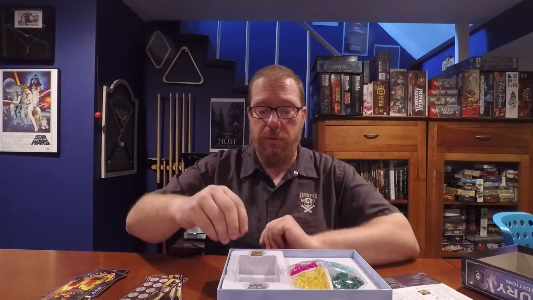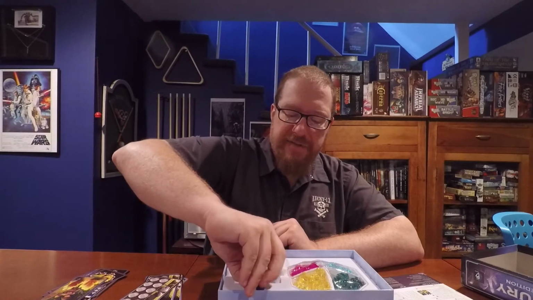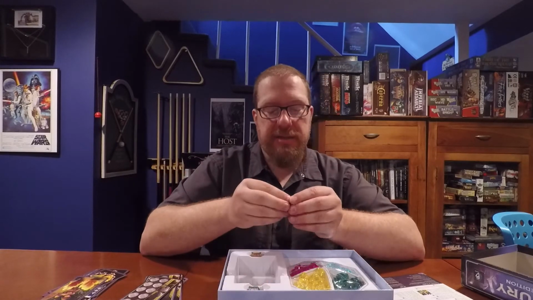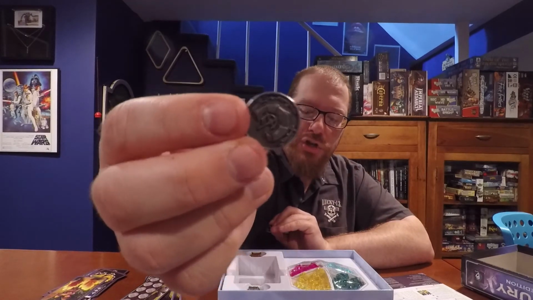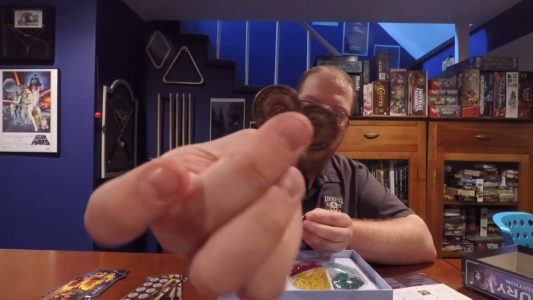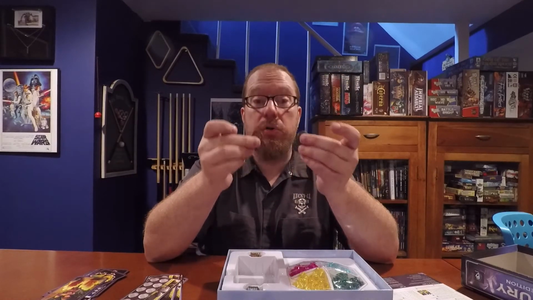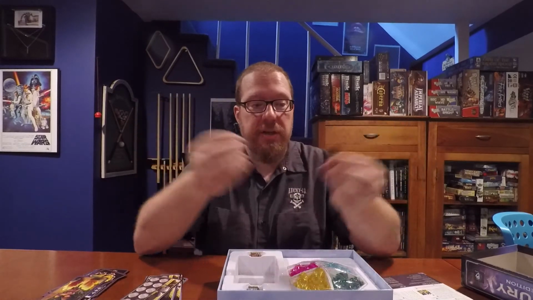Now, the next component I want to show you are the coins. So now this is the only place I have a slight gripe about this game. Now, the coins are these really nice, and it's not the gripe. They are these really nice metal coins. So you have silver coins here. They have the C for century on them. And then you have copper coins here. Again, they look identical, but they are copper. They are the same mold, though, obviously. And these are proper metal. You can hear the clink.